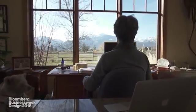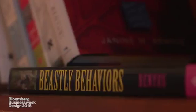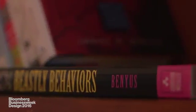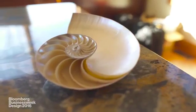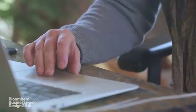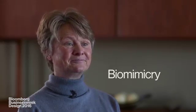I'm Janine Benyus. I'm a natural history writer, and I had written 5 books on how organisms are uniquely adapted to excel in their environments. Looking at nature's technologies all day long, I thought life's the consummate engineer, consummate chemists, consummate physicists. There must be a field in which inventors look to the natural world for inspiration. But in 1990, it didn't even have a name. So I gave it the name biomimicry.